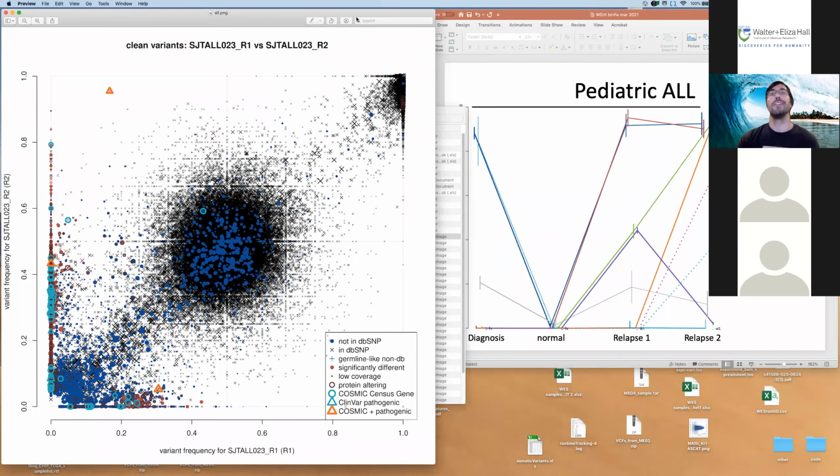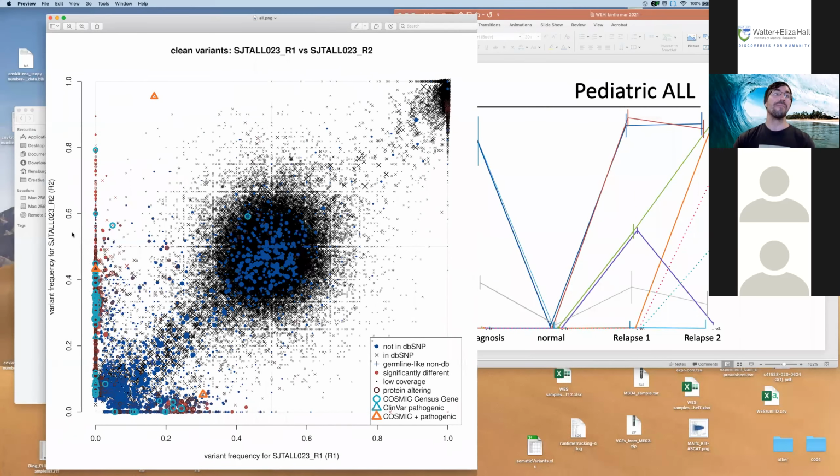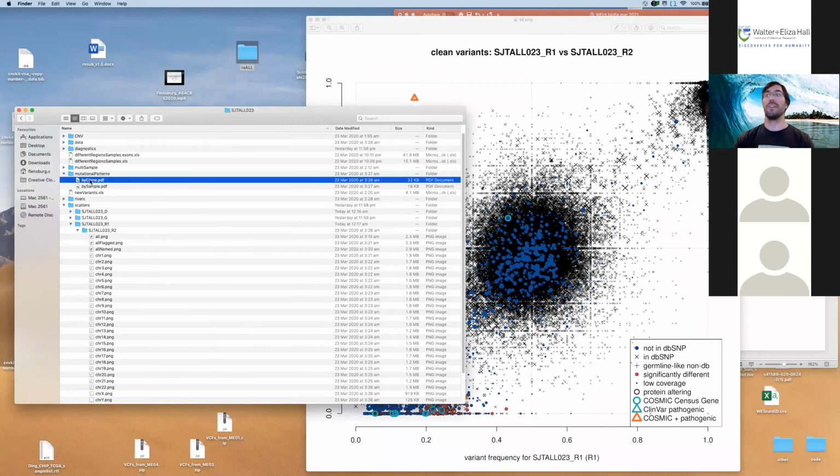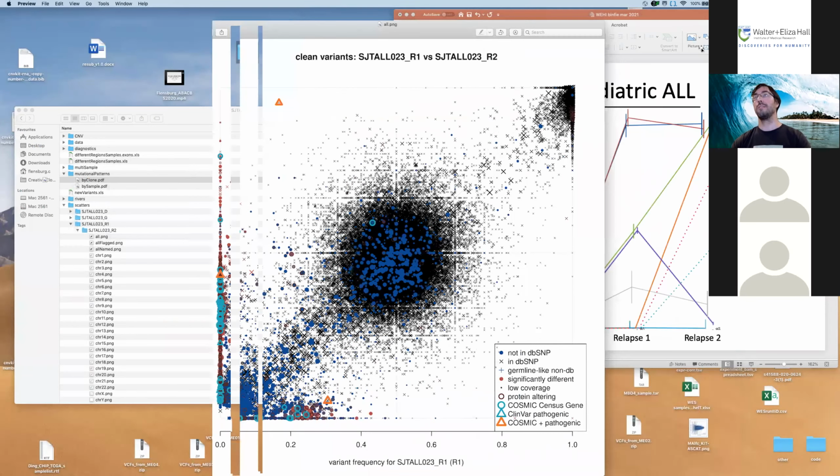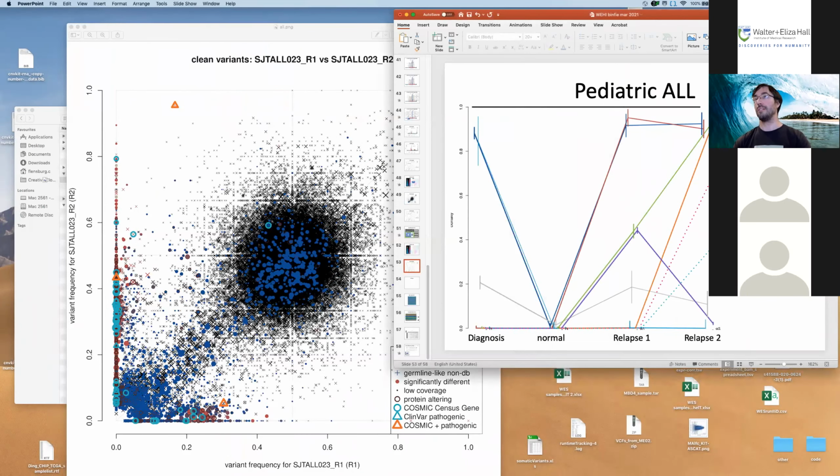Did we get any comments there? So if you look at the by clone here, if you look at the last one, number 9, you actually see that it's not quite the same as the other MMR signatures, right? This looks a little bit more like a germline signature. And I think in reality, this might be a mix between MMR and donor. So I think if we were to publish this, we would probably not use the variants in this clone here. We would filter those out. And similarly, if you were to call just sample against normal, you would risk getting quite a lot of false positives in this sample.